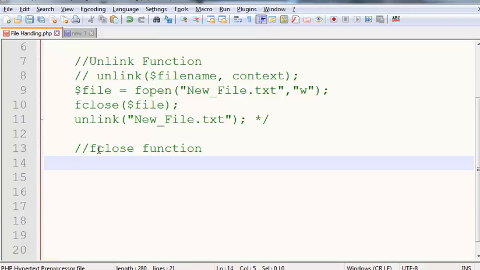It is important to close it with the fclose function. Let's start with an example.